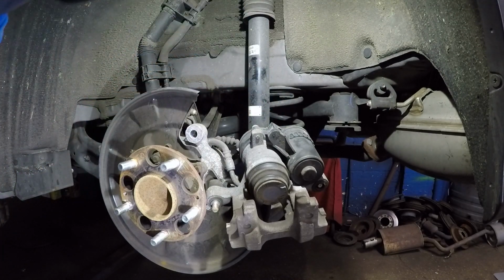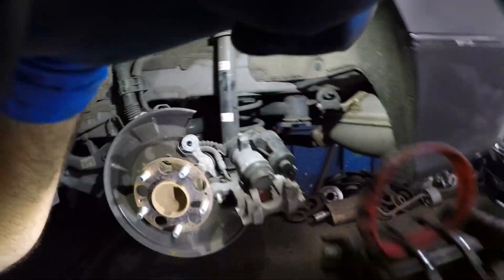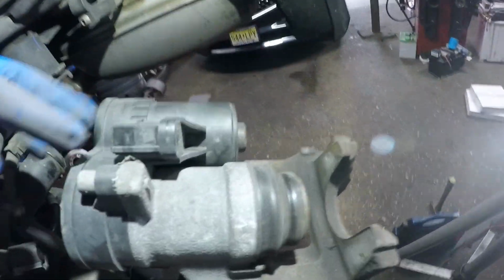Okay, so let me show you my jump box here. So I got my jump box here. It's just like having a battery, car battery, and I got two leads here. It's going to be a positive and negative. Okay, that's all it's going to be. So I'm going to connect that on my jump box, positive, negative, and we're going to give this thing a power. So what this is going to do is it's going to turn.